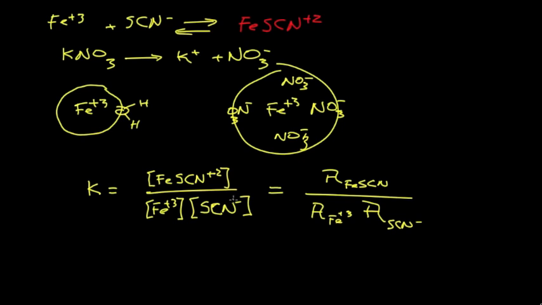Activity is nothing more than a coefficient times the concentration. So the activity is dependent upon the concentration plus some extra term. So each one of these concentrations should be multiplied by something we're calling the activity coefficient.